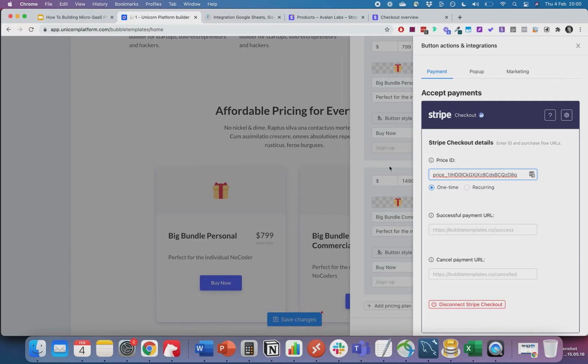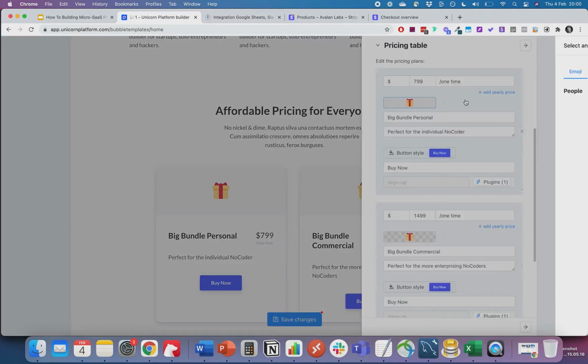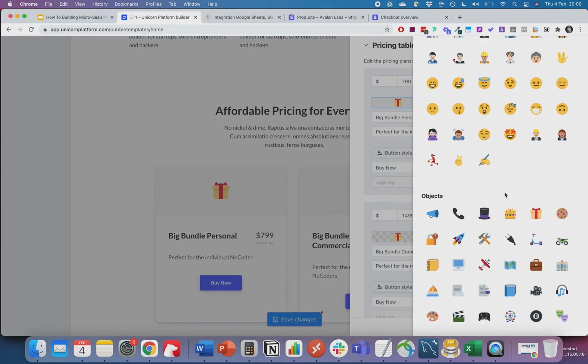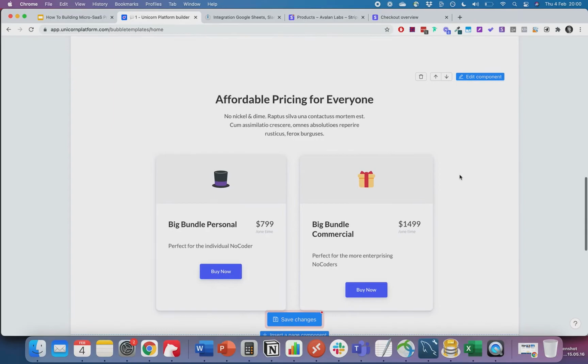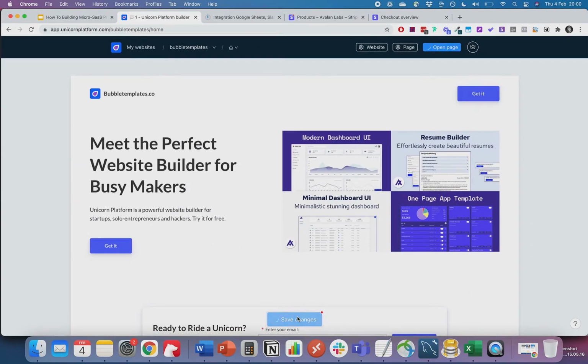So put in that one time, and maybe we have some more fun stuff. Personal, whatever. This will work for now. Let's save, open page, and see if this works.